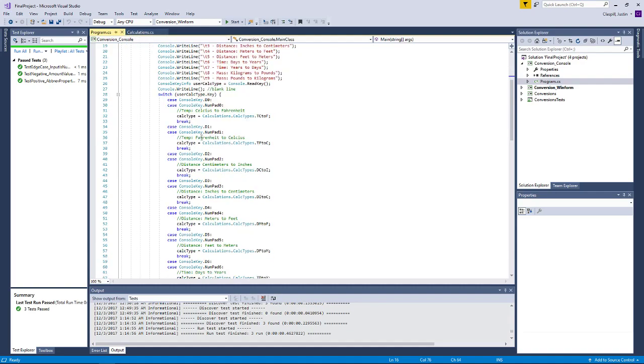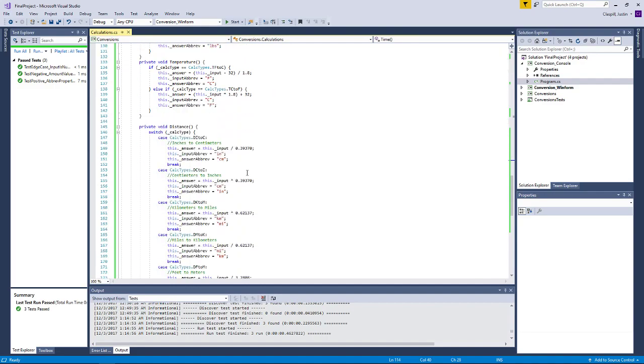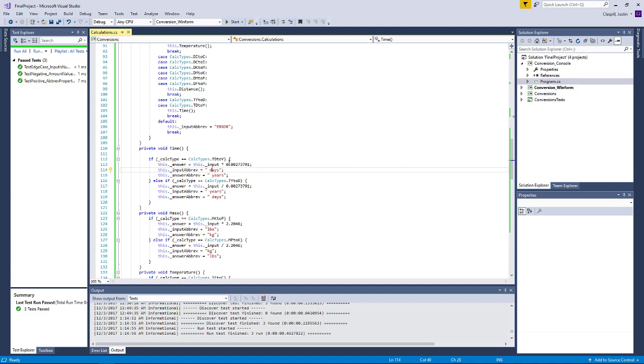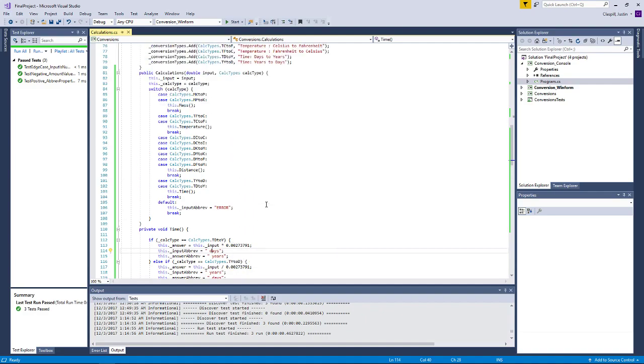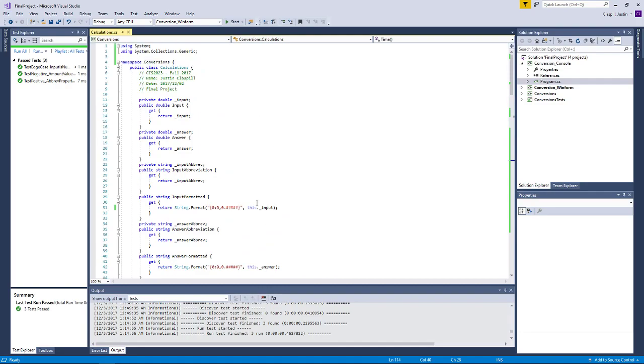So yeah, everything's called through there, and here's the class again one more time. There's nothing too fancy in it. All the calculations, I just googled the different formulas and tried to make them all good. Originally, I wasn't going to format the input, because I wanted you to see the full input you put.